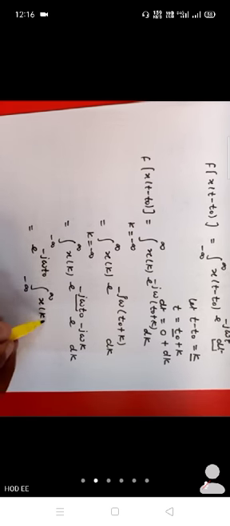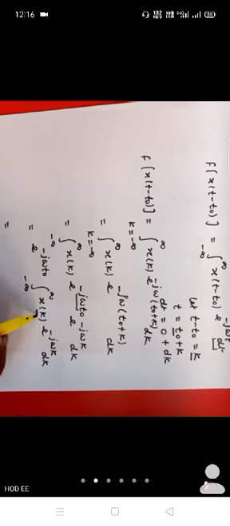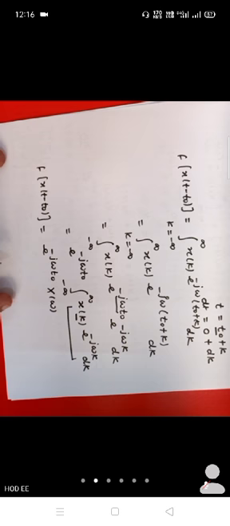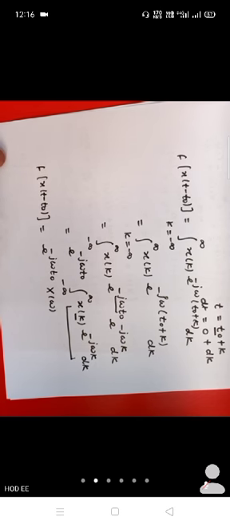This is x(k) e raised to the power minus j omega k, and this is dk. So now we have just changed the variable t with k. So here you can see that there is x(k) e raised to the power minus j omega k in place of e raised to the power minus j omega t, and this is dk in place of dt. So e raised to the power minus j omega t naught, it is just the Fourier transform of x(t), that is X(omega). So the Fourier transform of x(t minus t naught) is equal to e raised to the power minus j omega t naught X(omega).